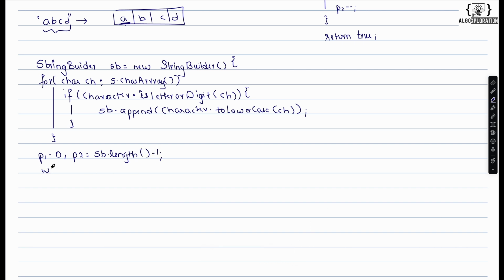Now while p1 is less than p2, if sb dot charAt p1 is not equal to sb dot charAt p2, if they are not equal, then simply return false.